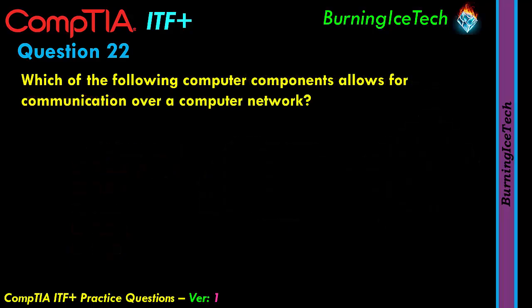Question 22. Which of the following computer components allows for communication over a computer network? So we're talking about normal network cables. Some of you guys might refer to these cables as LAN cables in some cases. Looking at answer A, NAS. Does that component allow you to communicate over a computer network? No, I wouldn't say that.